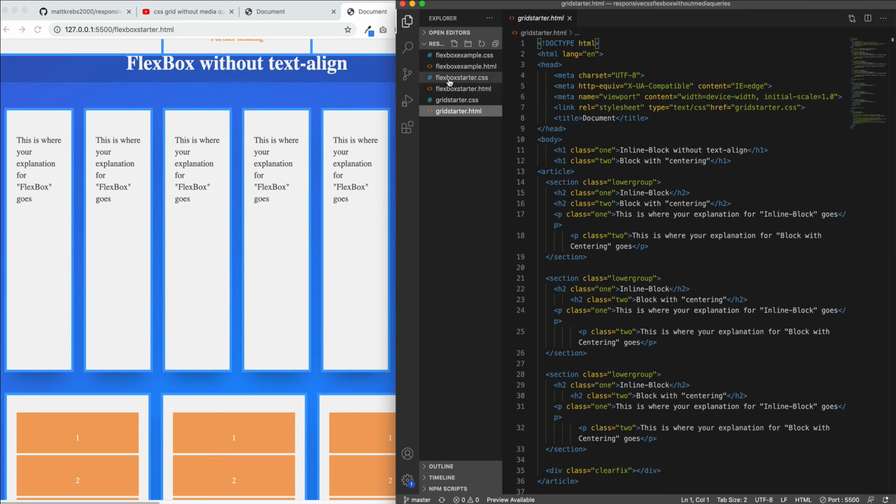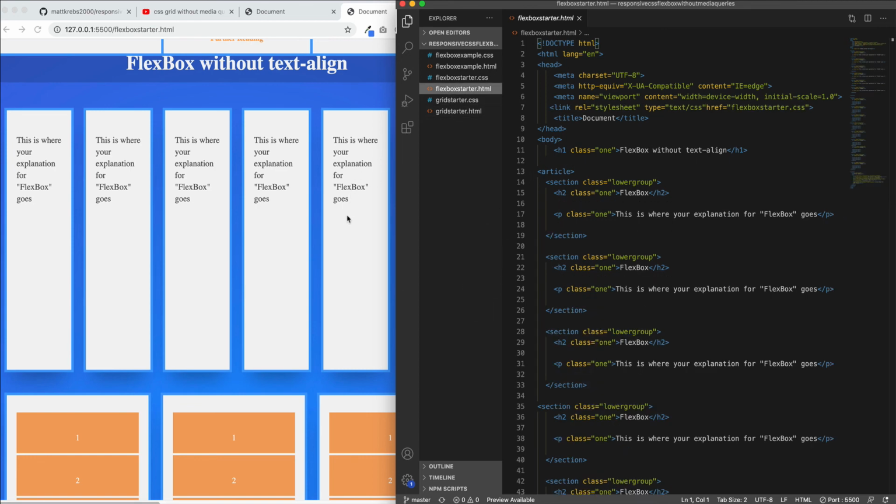So you're going to be sending back to me a set of Flexbox starter files, and then the grid starter. You can basically just clone this, save it, and then send me the repo when you're done. But this should be responsive based on Grid, CSS Grid, and this one should be responsive based on Flexbox. So that's it.